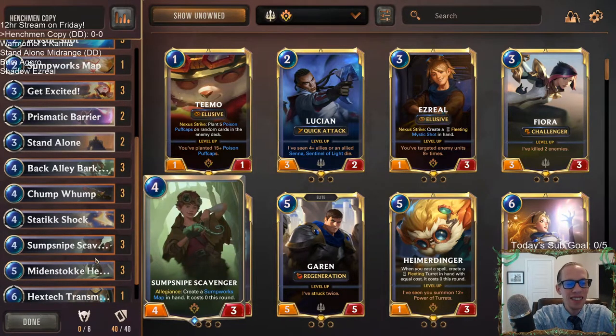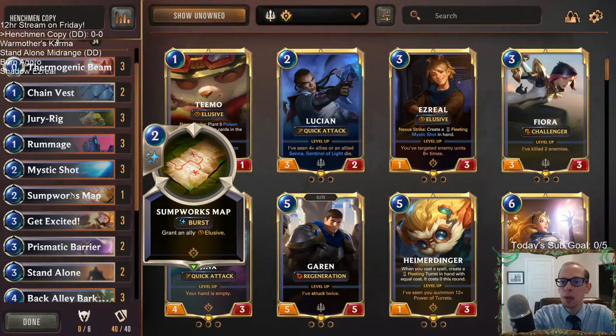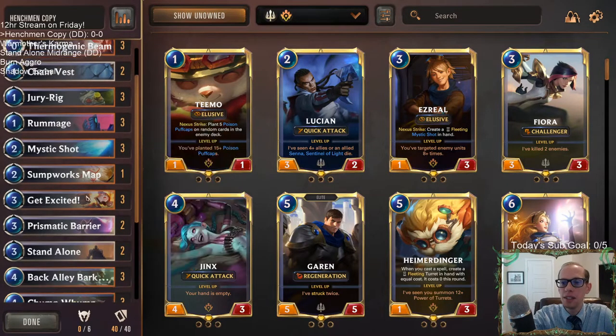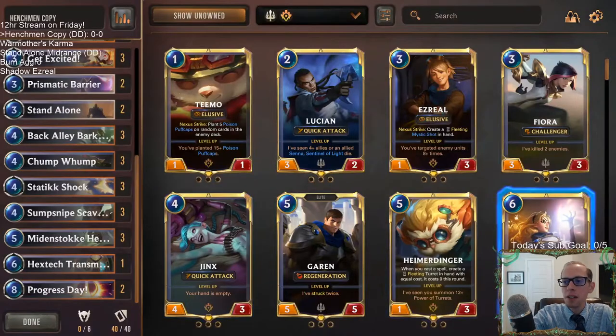Yeah, I feel like if you can pull off the standalone Chain Vest map, it's going to be really good. And I have one extra Sumpworks map in here as well, but I didn't want to play a whole bunch of these because it's not as good of an individual card, but creating them for free is better. So no champions.